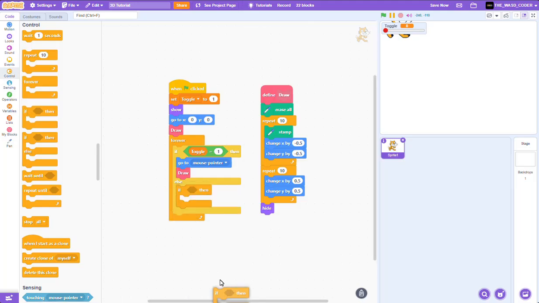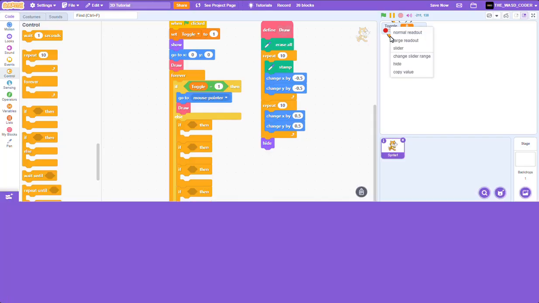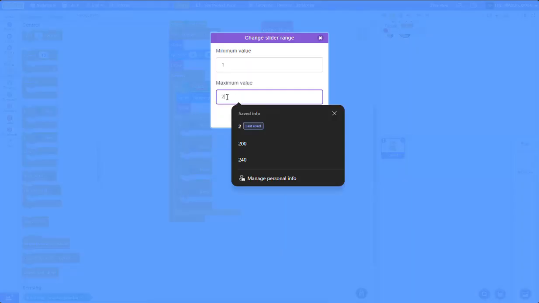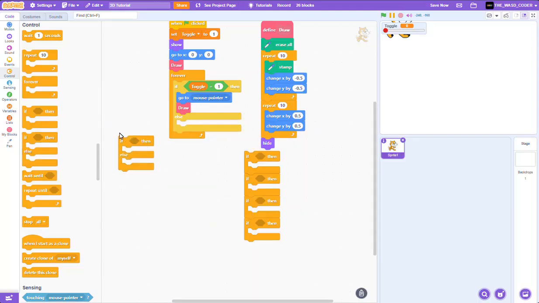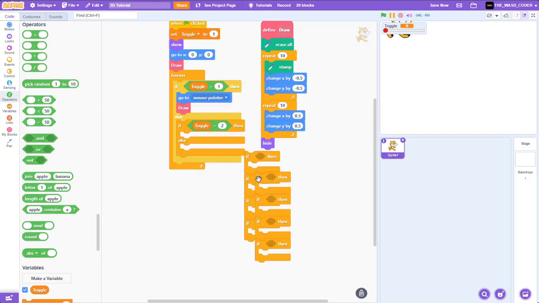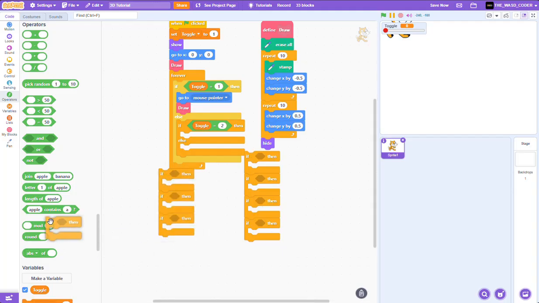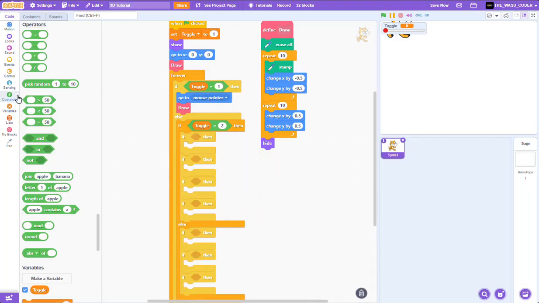And now you get some platformer code. We could add a change slider range, and maximum value will be 3. And we need to get another if else, and then you get another equal sign, and then you put 2 here and toggle in the empty space. Then you duplicate this and get this way. Put you here and you here.